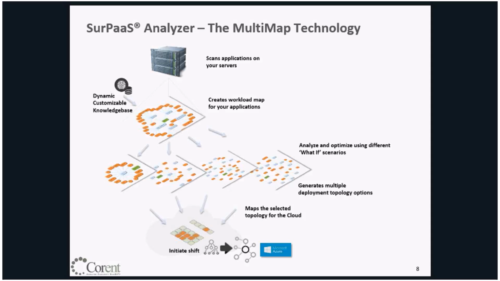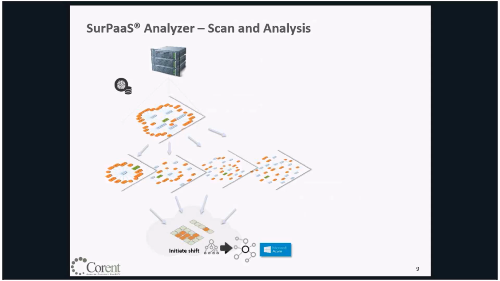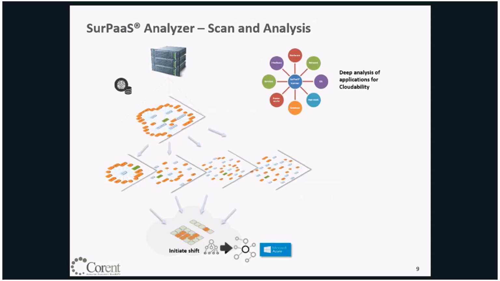Now, looking in a little more detail at how the scanning and the analysis happens, as we start the scan process, this takes anywhere between 1 minute to about 5 minutes on each server. We not only look at the normal inventory items, but also do a much deeper analysis, such as the infrastructure, the frameworks, the interfaces, and the kinds that the application uses, anything that is external. All this is captured as we scan these servers in about 2 to 5 minutes.